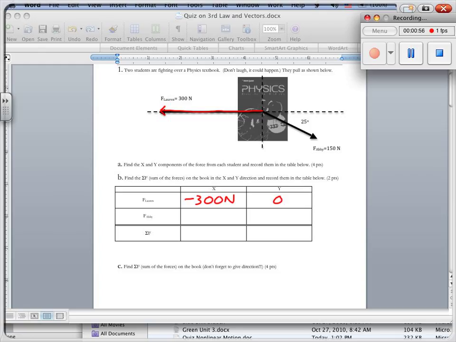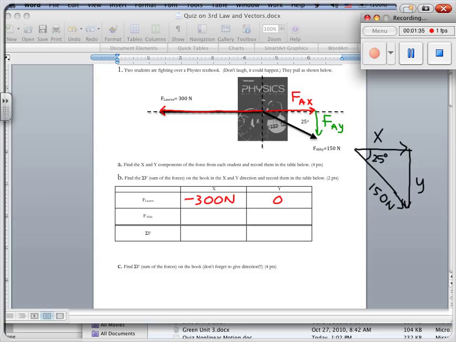Abby requires a little bit of trig in this situation. She is pulling over like so. I'll call that force of Abby in the x direction. And as she is pulling down, I'll call that force of Abby in the y direction. Using trig, I have an angle that looks like this, where this is 150, this is the x, and this is the y. And this angle here is 25.